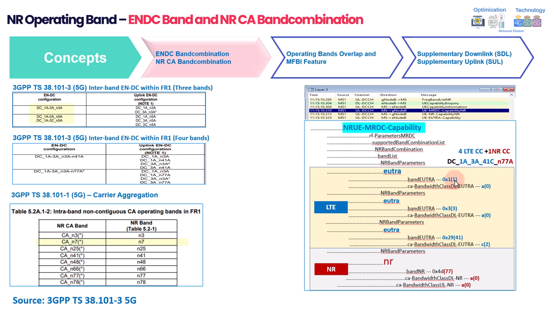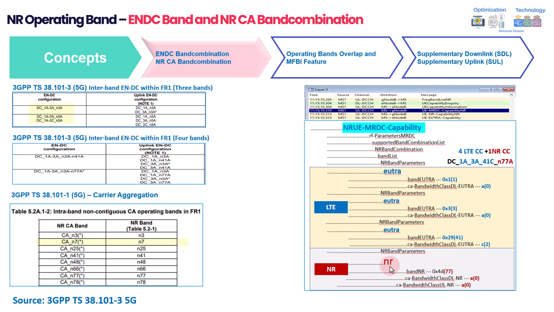Then here this is the first band, which is the anchor, band 1. Then you have a second carrier for the 4G, which is band 3, and this is again showing as A. This means it's only one carrier. So far you have 2 carriers. Then here you have additional carriers, which is band 41, but this time it's C. C means it's 2 carriers. So in this case, you have 4 carriers in 4G.